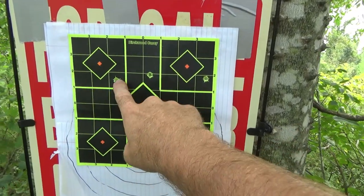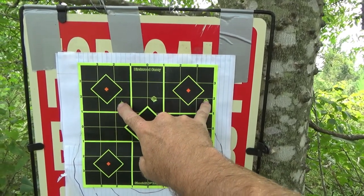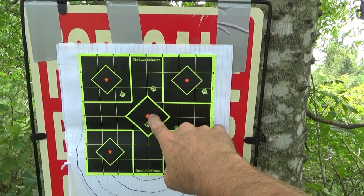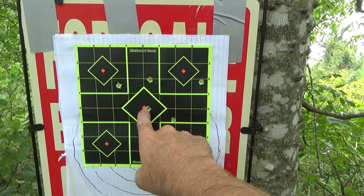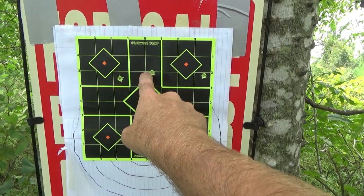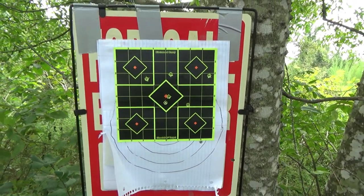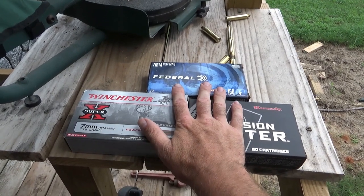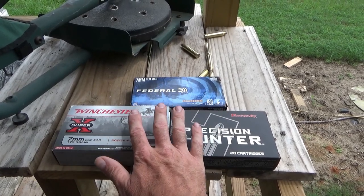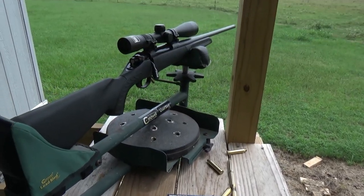So I believe this bullet and this bullet right here were the Winchesters, and I really think that group being so far apart is my fault. These two bullets right here, those were the Hornady 162 grains, and these were those Federals I just shot, I believe. So those Federals are plenty capable of killing a deer or elk at 300 yards. And all of these bullets shot well enough to kill a deer at 300 yards. And I feel like some of the groups that weren't real good, it was because I wasn't real steady as I was pulling the trigger and holding the gun in the lead sled.